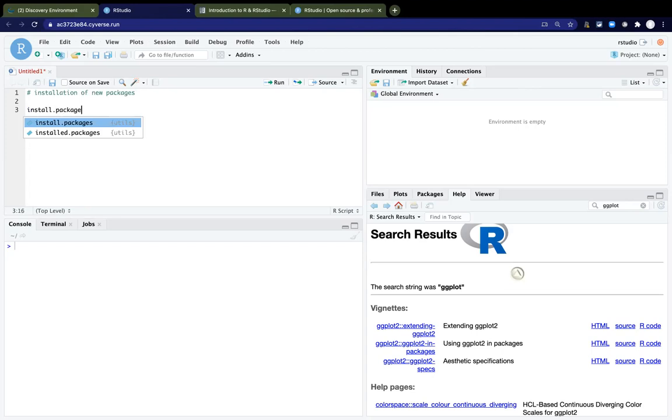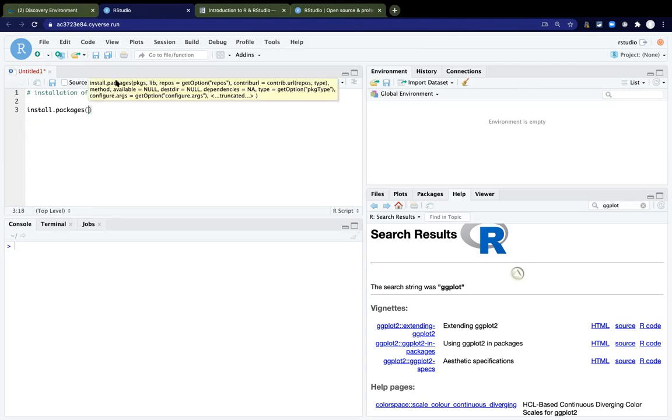install.packages. And you can see now that RStudio is being nice and it's trying to tell me, oh, is this what you mean? And I can select that. And then it brings up the help menu here. So to install packages, it wants to look for a package or library. And then there are these other optional flags for setting the repository, where to get the package. So the CRAN repository is the main repository where most R packages live.